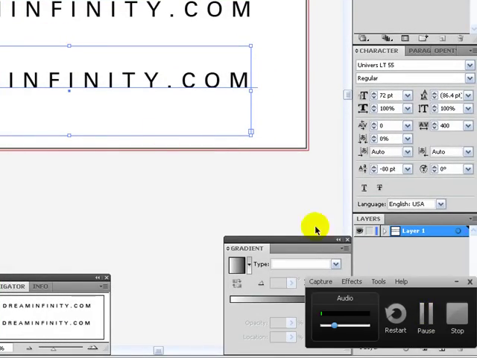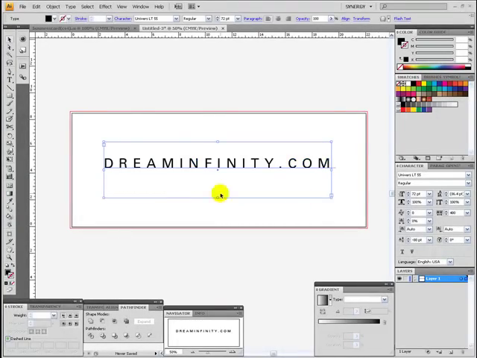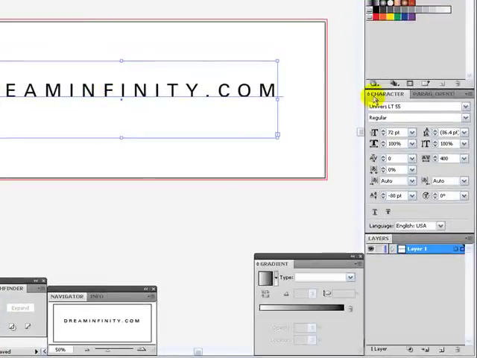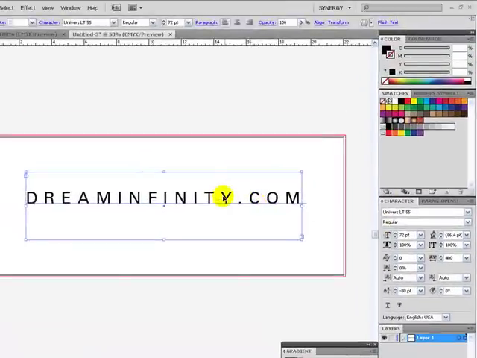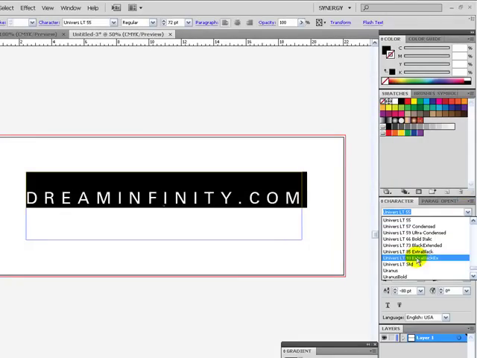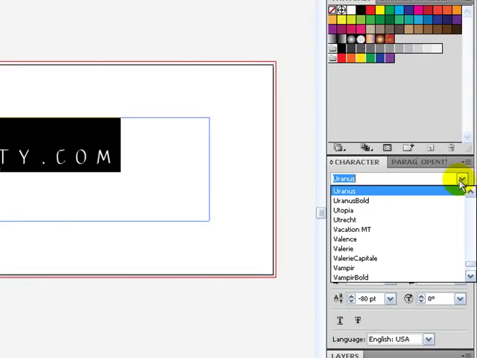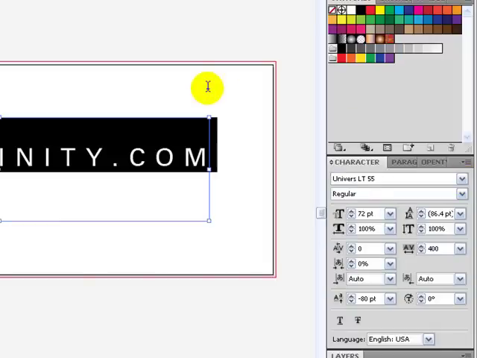So that's just one of the ways. Now we're going to delete this part. We're going to actually use the second one, and we're going to go over these controls with the Illustrator palette right here. Now, to change the font, it's pretty obvious. You can change the font using the drop down list on the very top right here, but there are all these other controls over here that not many people mess around with, and I am here today to explain to you what these tiny functions actually do.